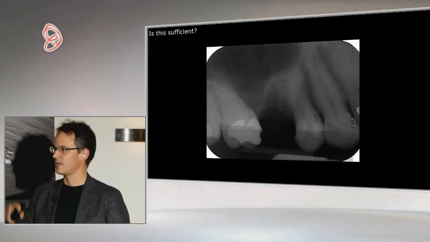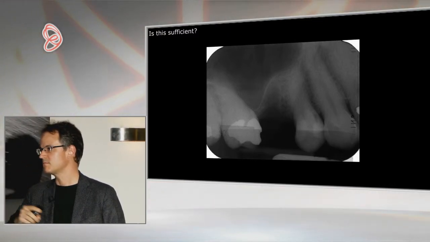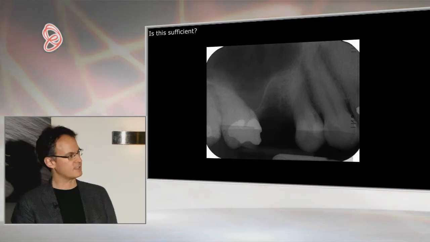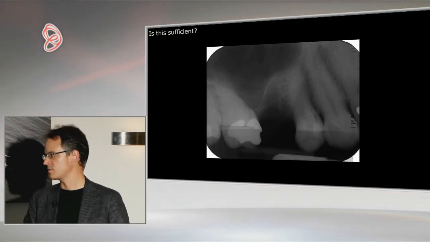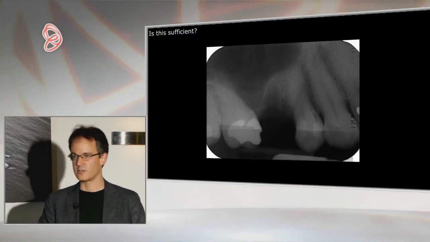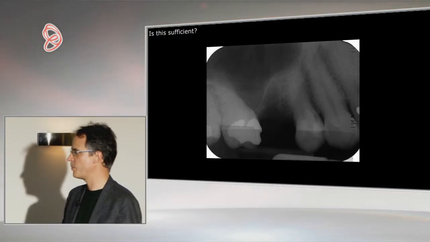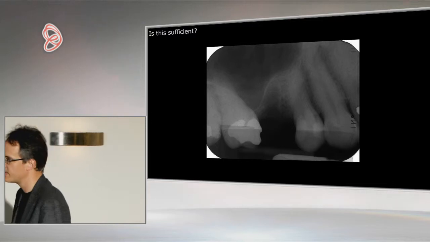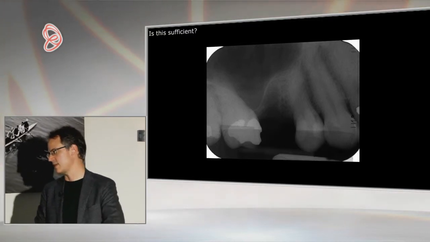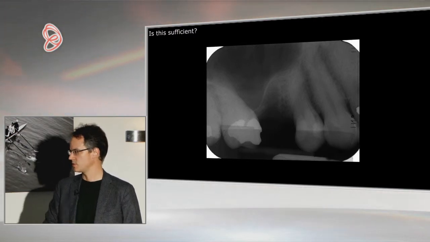If I had addressed a crowd 20 years ago and asked the same question, maybe the answer would have been, yeah, maybe a panoramic. And then we go for the surgery. Because surgical approaches 20 or 30 years ago were often like, we open up, look what's there, and if it doesn't work, we suture again and say, oh, it's not possible. Which is a way we shouldn't approach surgeries anymore.